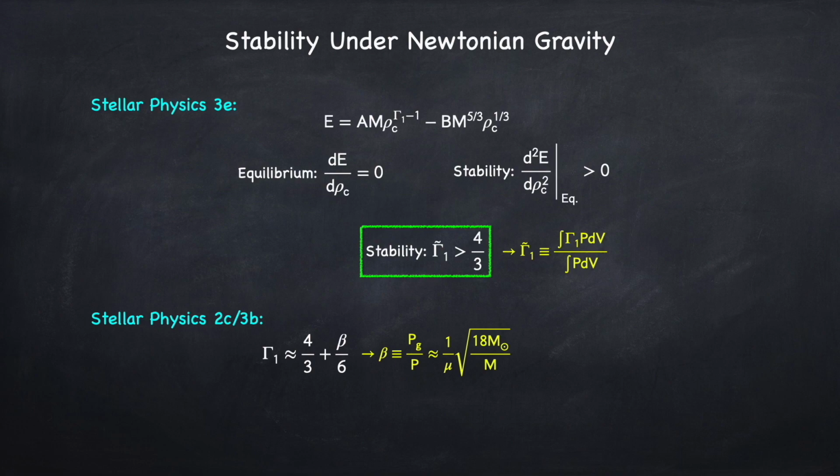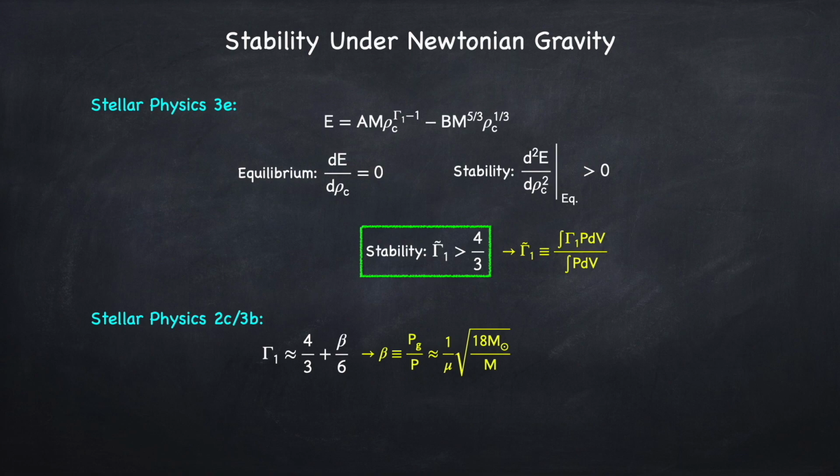In Stellar Physics 3b, we found a relationship between beta and the mass of a star if we took beta to be more or less constant throughout the star. If we then further take beta to be small, we found that beta would be approximately equal to this expression as a function of the mass of the star. So again, M is the total mass of the star. This just means one solar mass. And mu is the average particle mass in units of a proton mass.